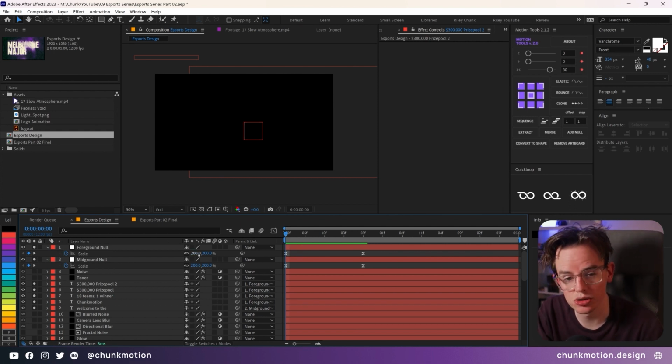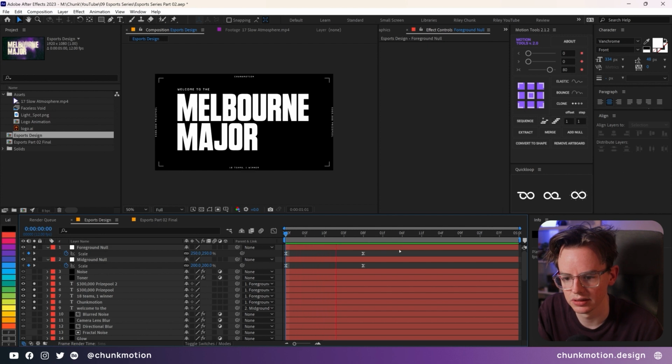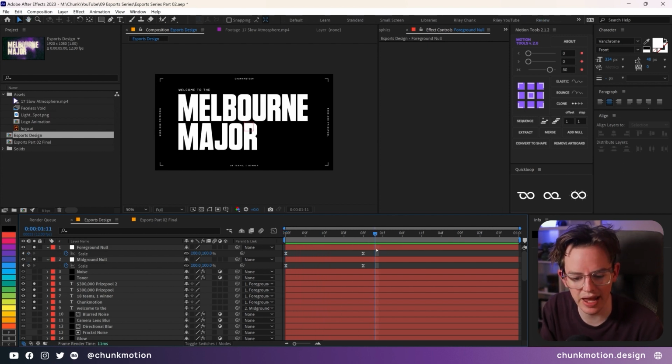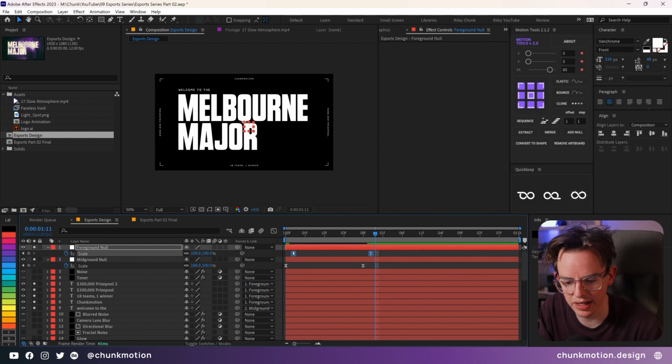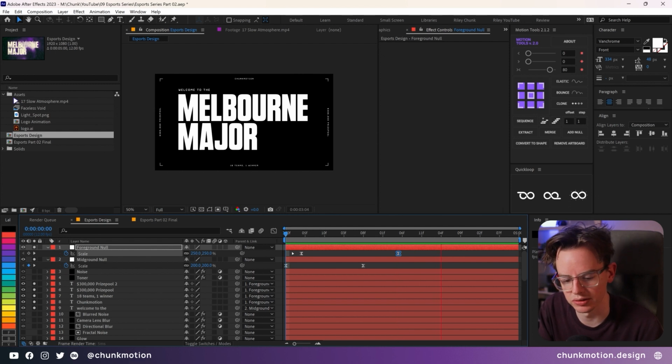I'm going to change this initial keyframe for the foreground null to 250, just so we start to animate a little bit of depth to the entire scene. You can see that just by a little bit of scale change there, maybe even a little bit of a delay. You could even extend out one of these keyframes. You get to introduce these kind of layers of depth and a bit more complexity to the entire piece without it being overwhelming in the process. And I think that looks really cool there.